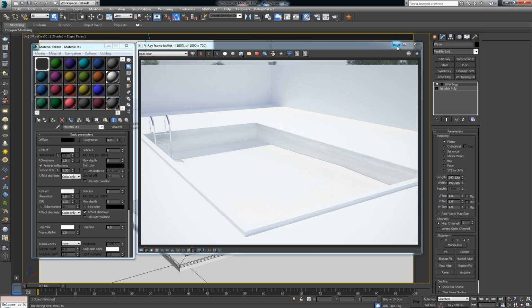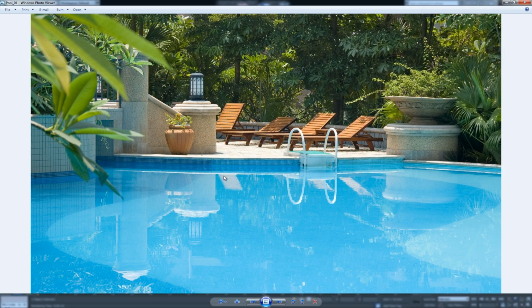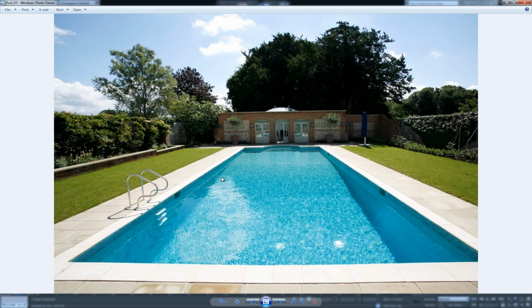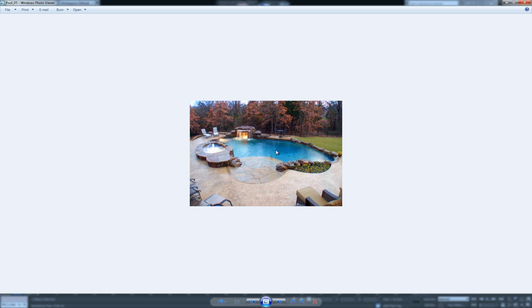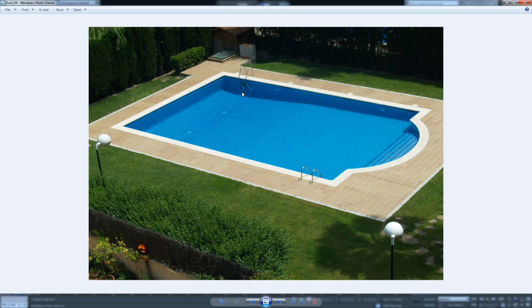All right, so the next problem here that we have is that the water is barely visible. If you didn't know this was a pool, you would probably think it was just a simple hole. Now, the problem here is not in the actual material that we made, but it's actually in physics. Why? If you take a look at these pools that we saw previously, you're going to notice one thing that's constant throughout all of them. They all have a colored background, or the surface of the pool is colored.